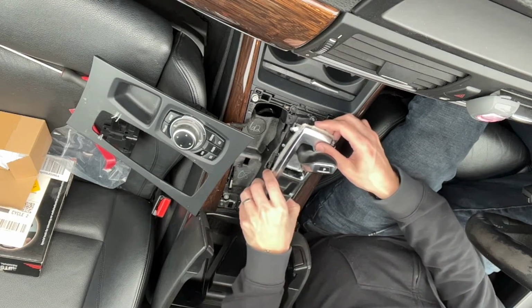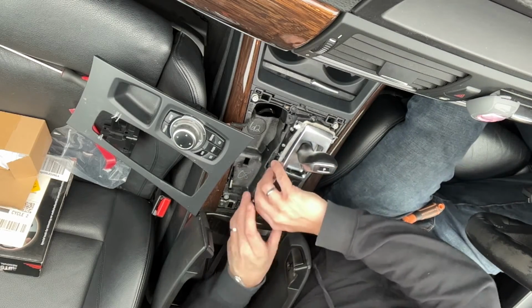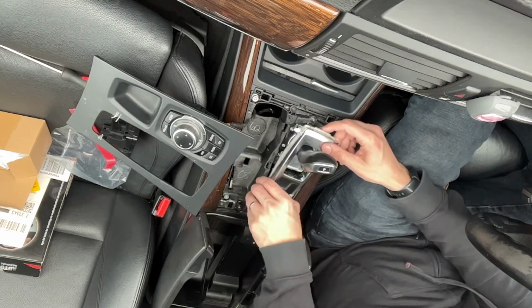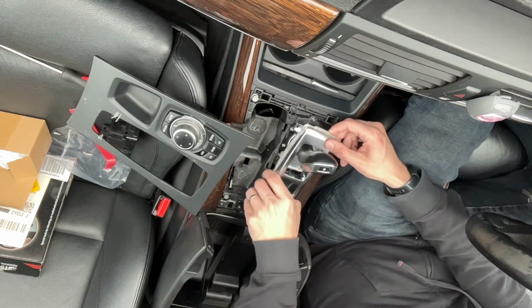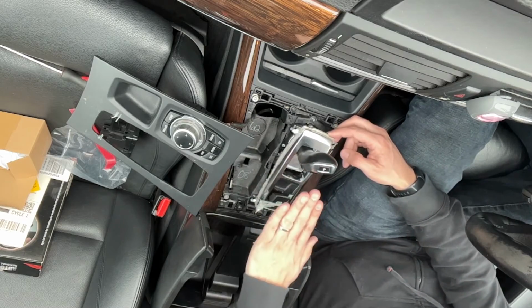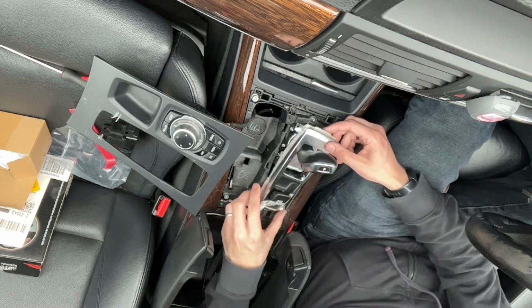I did see a video with this, it's quite difficult because you need to get your fingers in to unplug it so that you can then lift it up and turn it to get it past the gear stick.